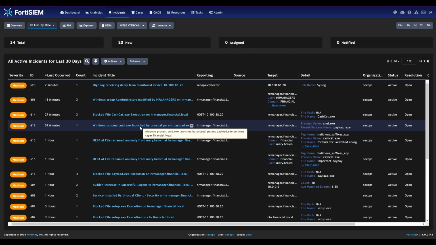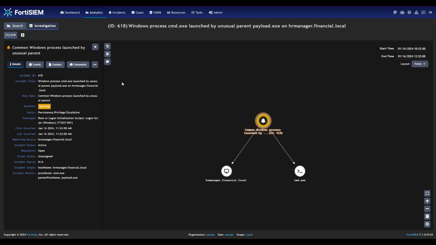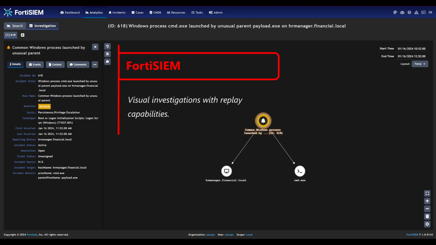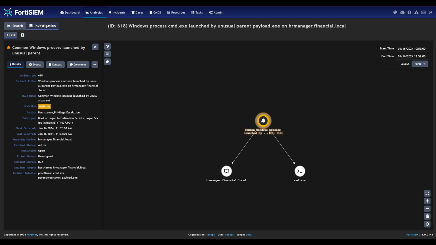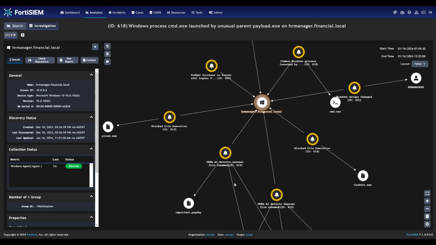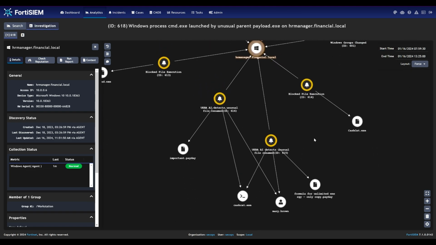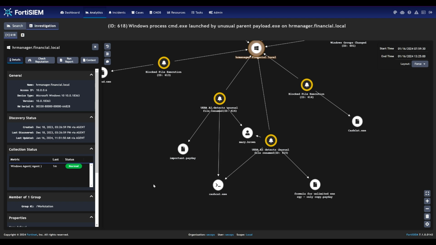Let's now go investigate an event. We'll do this by clicking on an incident, then clicking on the Actions button and selecting Investigate. Let's drill further into the origins of the attack. This will allow us to start to understand the relationship and artifacts of this incident. After you click on the related incidents and entities, you can see the processes that were started, blocked, users and individuals involved, and how they relate to each other so you can follow the flow of the attack.